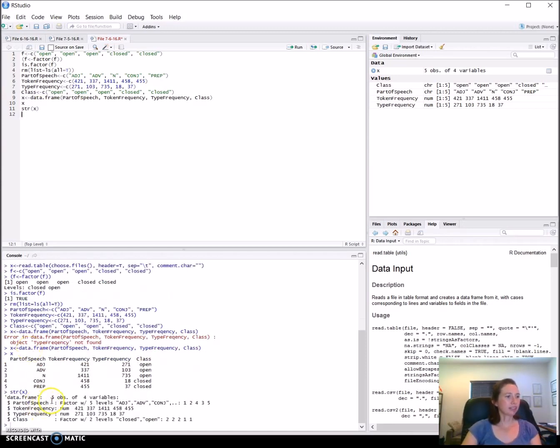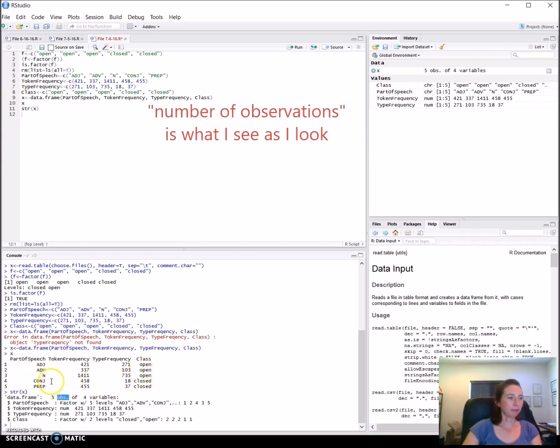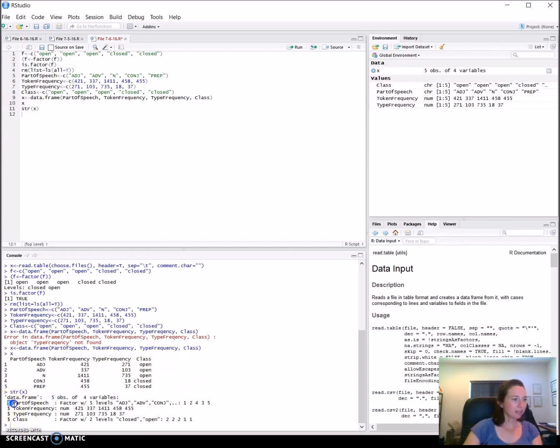And so this is going to tell us that we have 5 obs. I should look that up. I always think of it as objects, like each row is an object, but I haven't looked up to see what someone who speaks R would say. But each one has 4 variables, so that's what our columns, so to speak, are. And the $ signs let us know how we could access each part of the data frame if we wanted to.